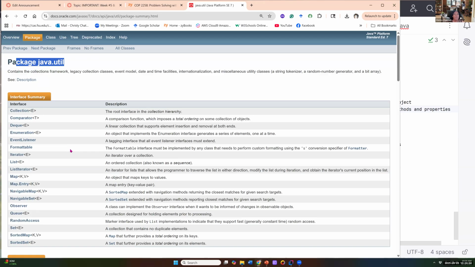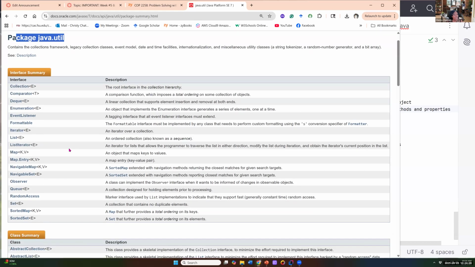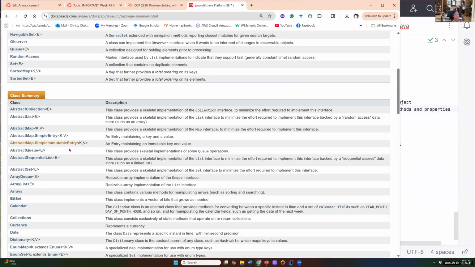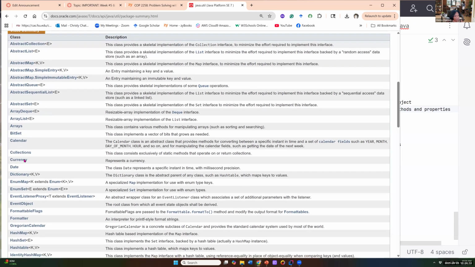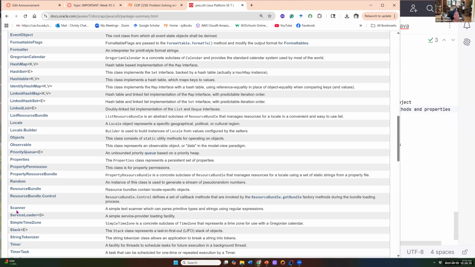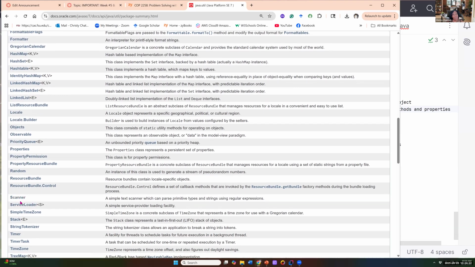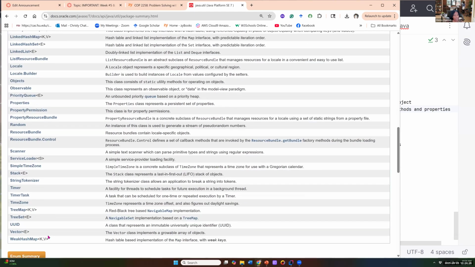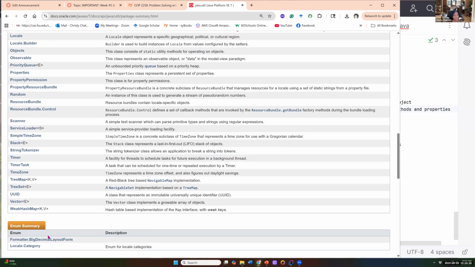Remember, util is nothing more than a folder that contains common classes. If I scroll down, here are the classes that are also in the java.util package. You can keep scrolling, and you'll see Scanner belongs to this package along with other classes. Are we good with this? I don't want to bore you, but you got to know this stuff.